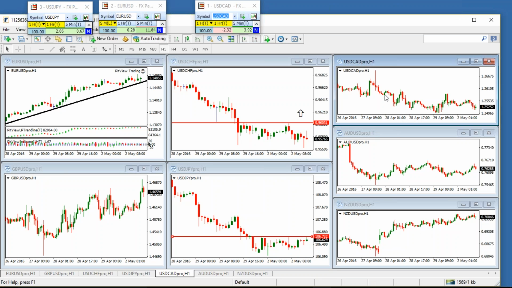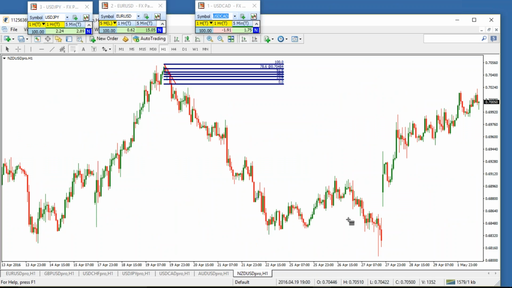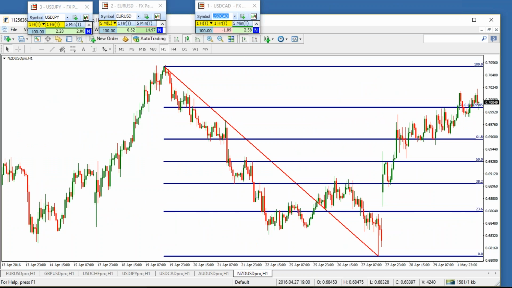Let's see here. Somebody was asking about, well, what about these three over in here, New Zealand or Aussie or CAD, since they have been a bit stronger. I still like New Zealand. And you look at it on here from these swing highs that it had back in April, where we had this dollar strength kind of driving New Zealand.